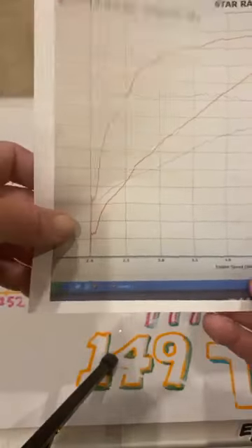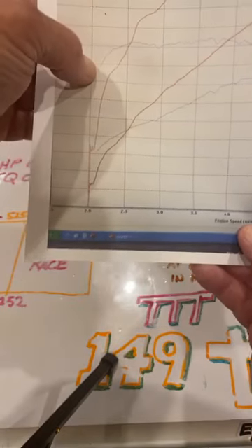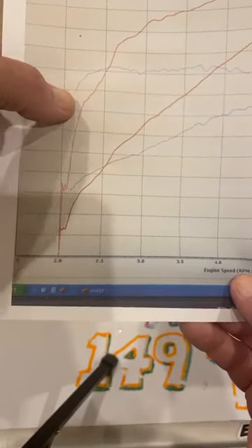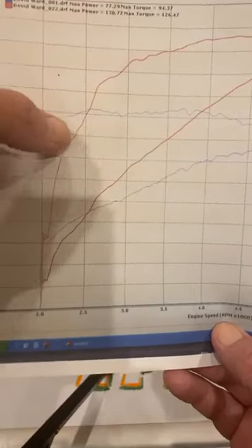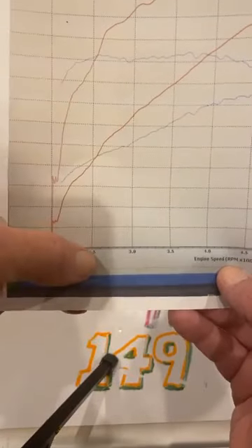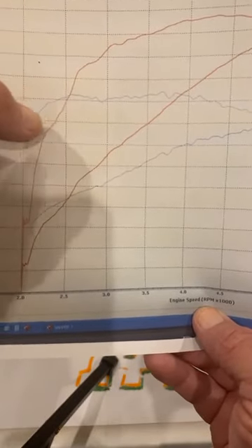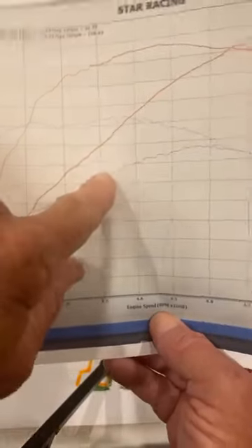And over here on the torque, you say, yeah, but look, George, look how much torque it made stock right here. At 2,000 RPM, it had way more torque stock than it did with the cam. There it is. I'm back. I'm sorry. It made way more torque stock up to 2,500 than it did with the cam. Is everybody still on here? I just want you to know that if you get into this situation with this motorcycle like David did, this dyno sheet was all done in 6th gear.